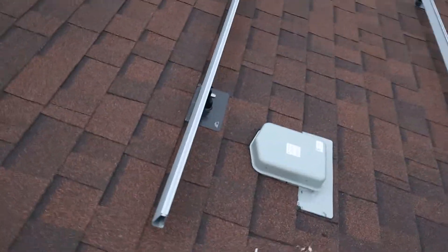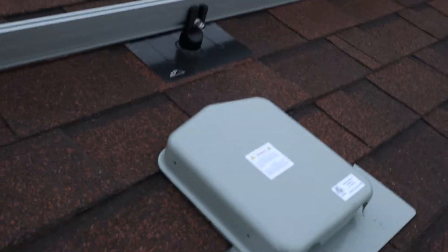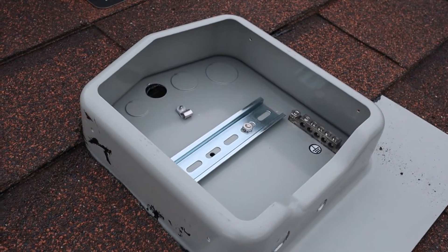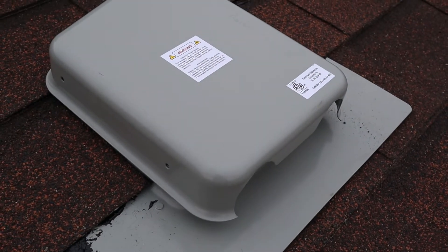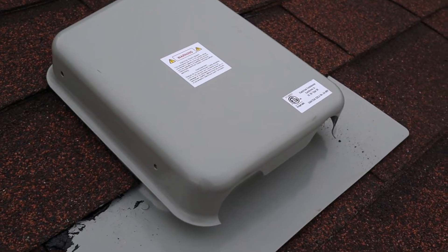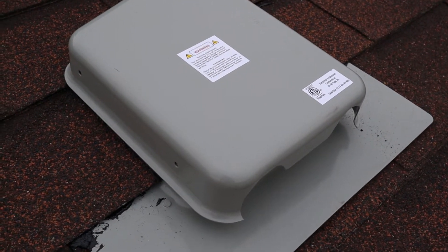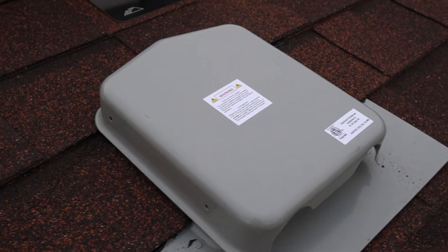Those other solidecks are already in place — I have screws in them just to hold them. I left this cover off so you can see what it looks like installed. The cover goes on top like that, and then you put screws in to hold it in place. I'm only going to put two screws for now because I still have to run the wiring up and finish that — I'm going to do that another day.